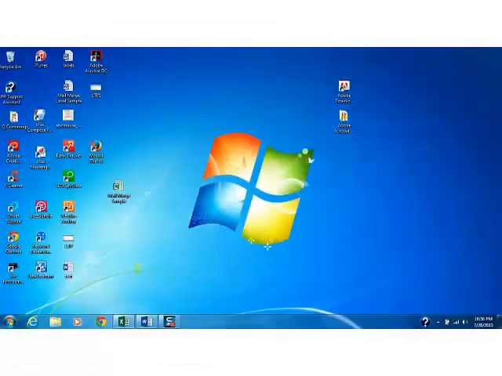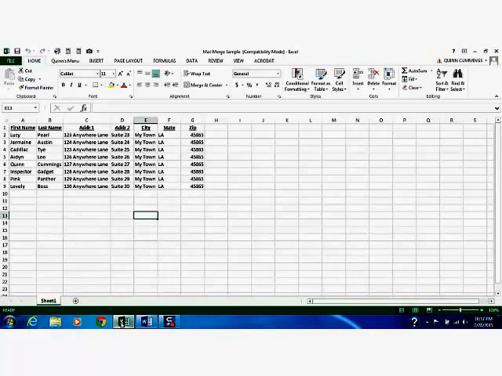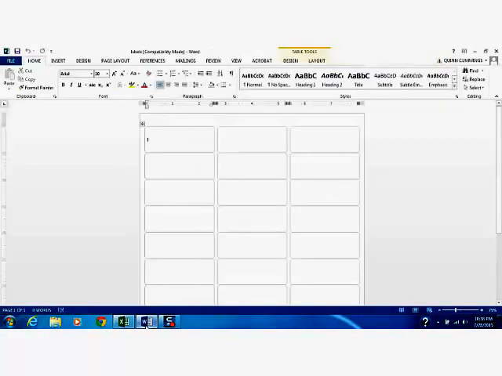So, I'm actually going to start you with a pretty basic mail merge just to set the foundation, and then we'll move on to some other neat tricks. Okay, so I set up this sample. It's a very small sampling of names and addresses. They're all made up. No personal information is being given out here. So, I'm going to start with this data set of about 8 people, and we're going to bring it over into an Avery mailing label, which is your regular size mailing label for a letter size envelope. And this will be your Avery, probably 5160.